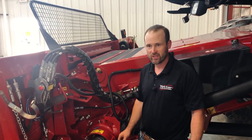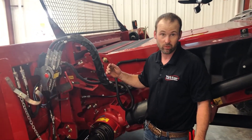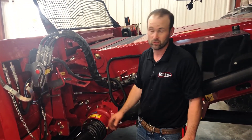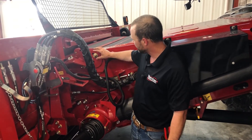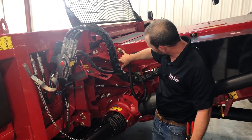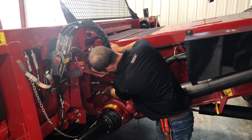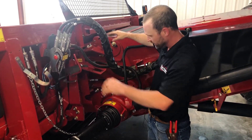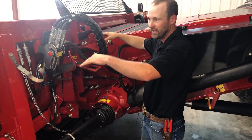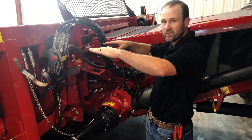If you need to adjust your deck plate angle, a lot of the newer combines have a hydraulic adjustment that's adjustable from the cab. Some older combines and other models don't have any adjustment at all. On this Case right here, it's normally a variation of these bolts and this mechanism — you set your head down, loosen those bolts, and you can either pick up or set down your head to move this slide and adjust your deck plate angle steeper or shallower.